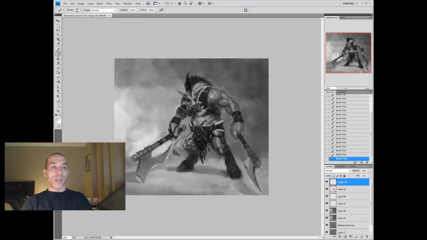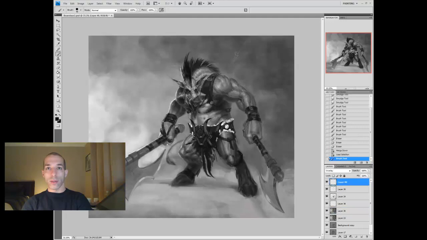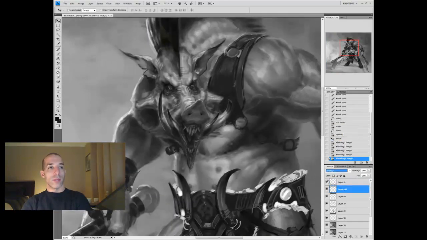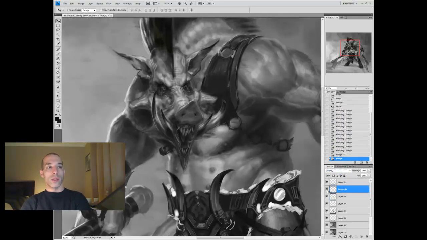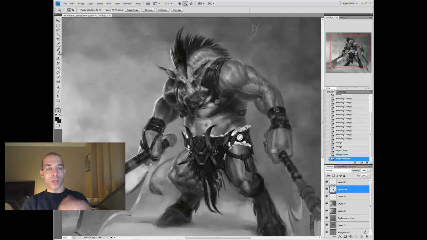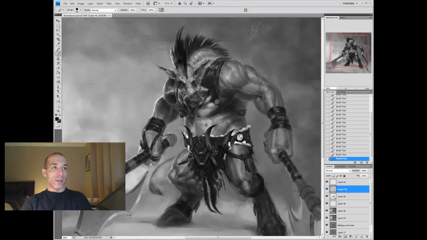Having potentially a shinier leather on top of a duller skin, or, in this case, the shinier horns on his belt, contrasting with the more matte skin. He's gonna have these metal axes, so maybe those are very shiny in comparison to other parts of his body. He's going to have little metal rings, as you can see right there, the dark metal rings that contrast nicely with the lighter matte skin. So knowing how to render materials fairly well is also important.